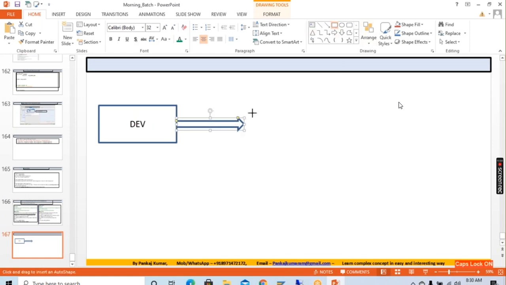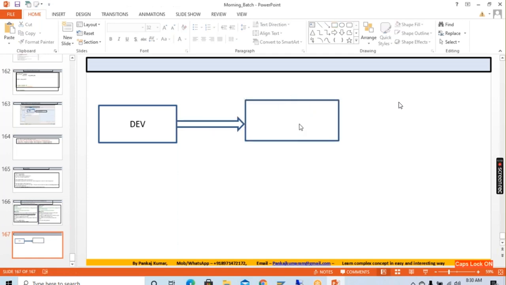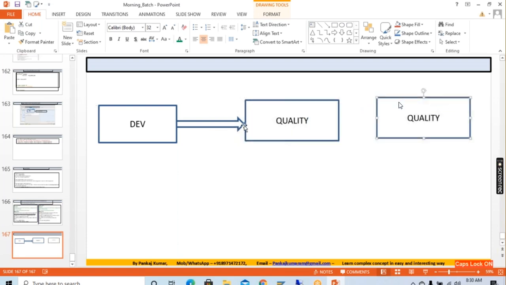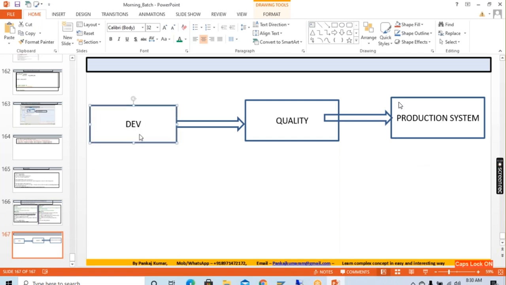And here we have the quality system, and here we have the production system. Whenever you create a smart form or Adobe form, where will you develop it?